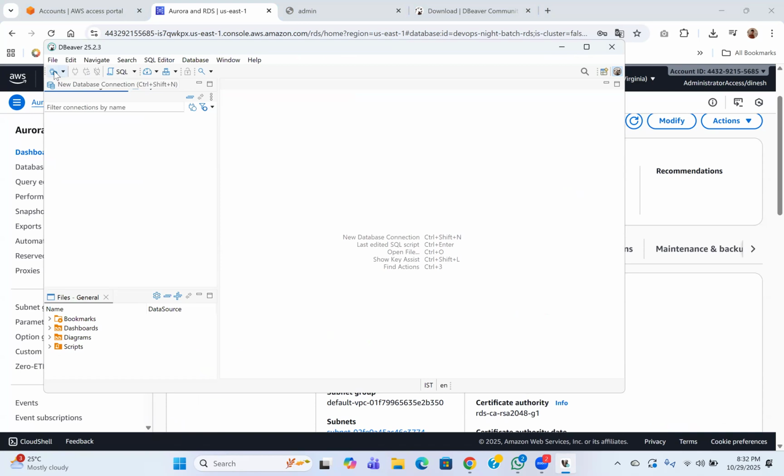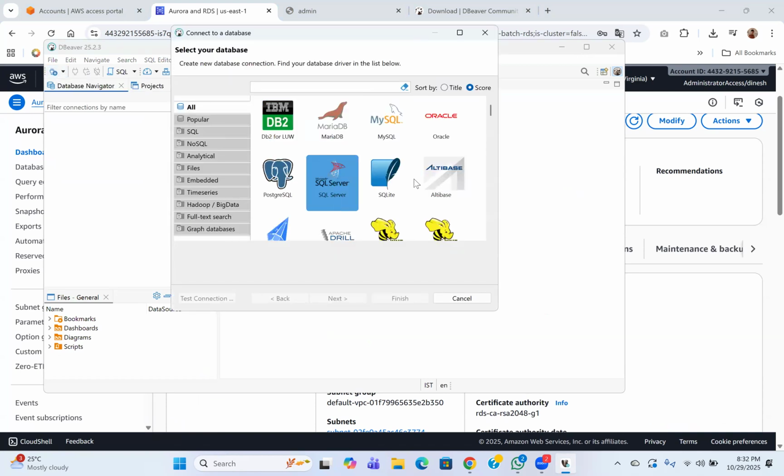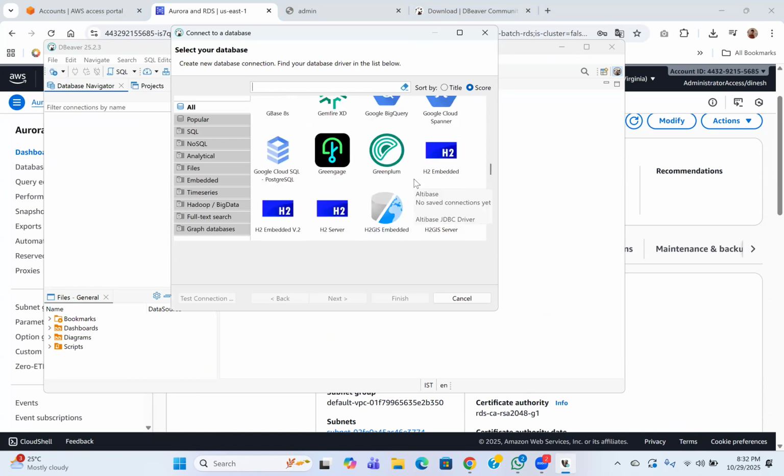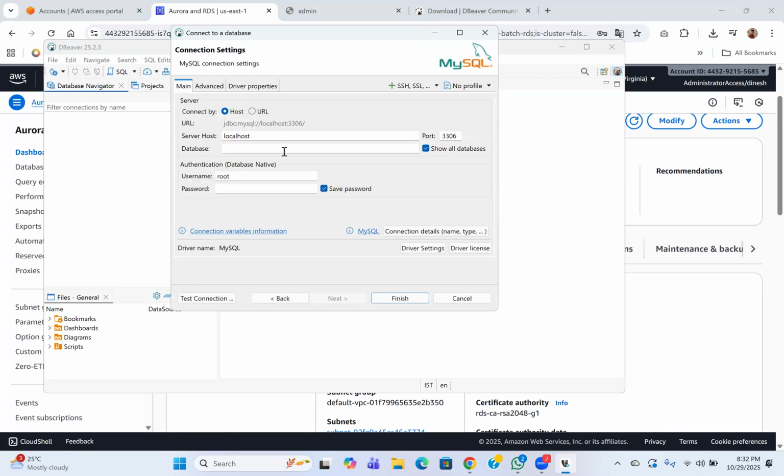So there is a new database connection. Now you see, it allows me to connect to any database. Right, so I will go with MySQL. Next. So for host, I copied the host name. Database is DevOpsFarm. If you remember, username is admin. Password is hello #123.